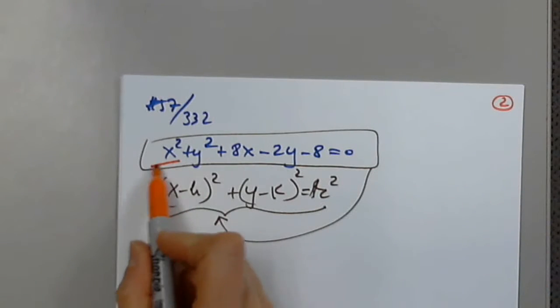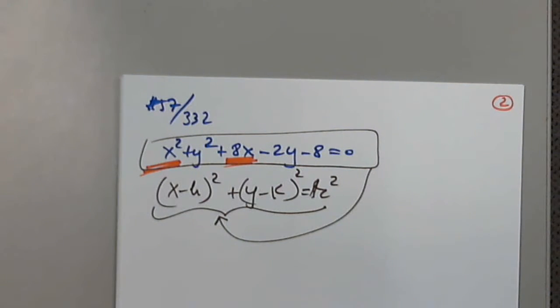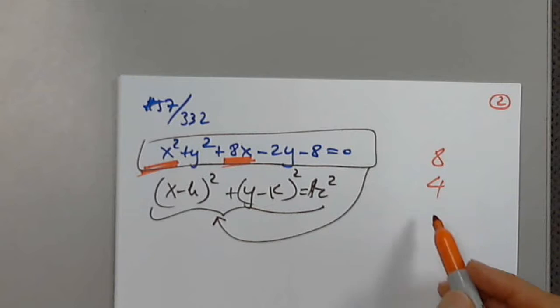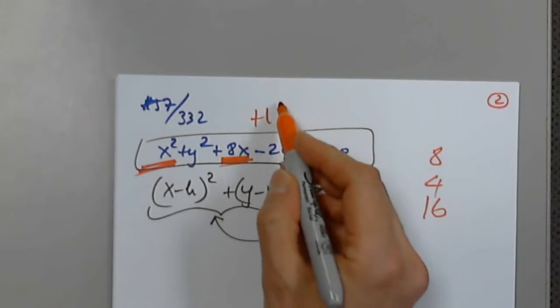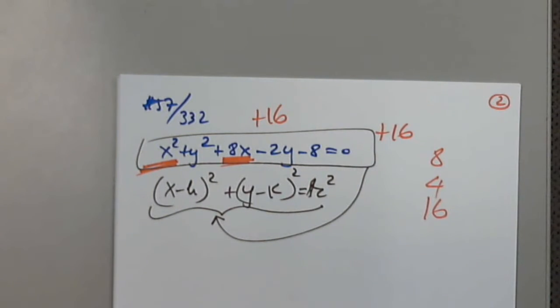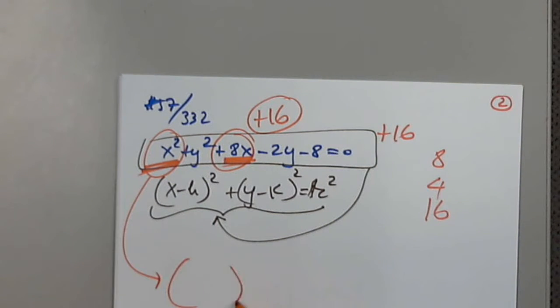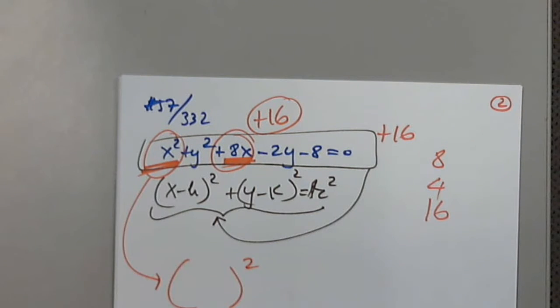So basically, I have to go back, collect the two terms with x, identify the middle coefficient, divide it by 2, and square it. And this is the number that I have to add to both sides in order to complete the square. So now, these three terms are here. What do you put inside, so that when we expand this, you get these three terms?